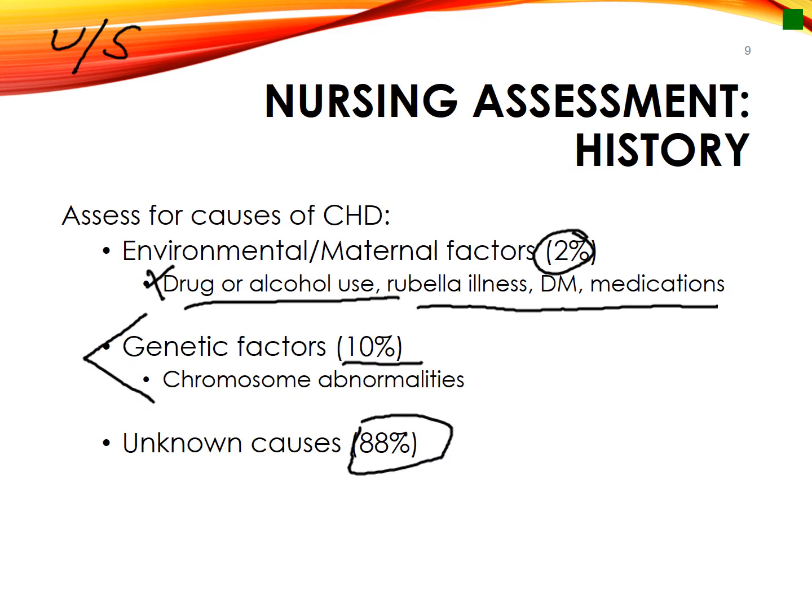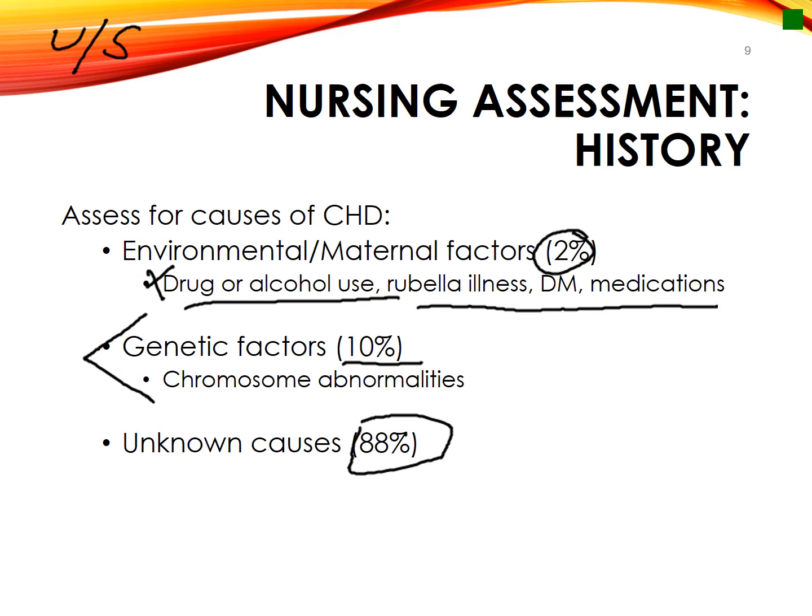So we're going to do a nursing assessment history for someone that is getting diagnosed with a congenital heart defect. A lot of times, because ultrasounds are so amazing and so many people get them now, we're going to have this diagnosis before delivery even happens, because they're going to have an ultrasound at a really early time in the pregnancy. And so a lot of times you're going to see these kinds of things, especially if they're structural in nature.